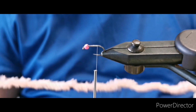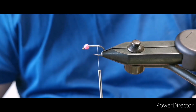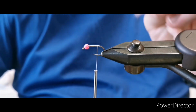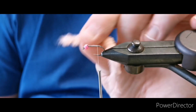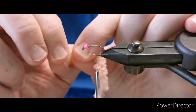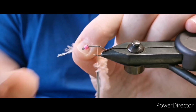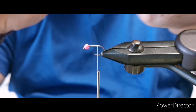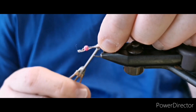Right, our egg material. So you just want to take off roughly about three to four inches of egg material. So we'll just trim that away. So one of your two ends, this end here, will tie. Now, if you hold this part tight between your fingers and strip the egg material away from the core, and as this is at the start, in the middle of that is the cord core. So that's our tying on. That's how we're going to tie on.